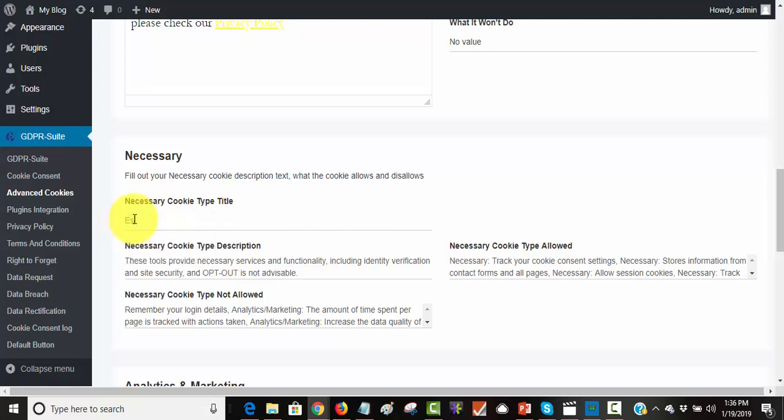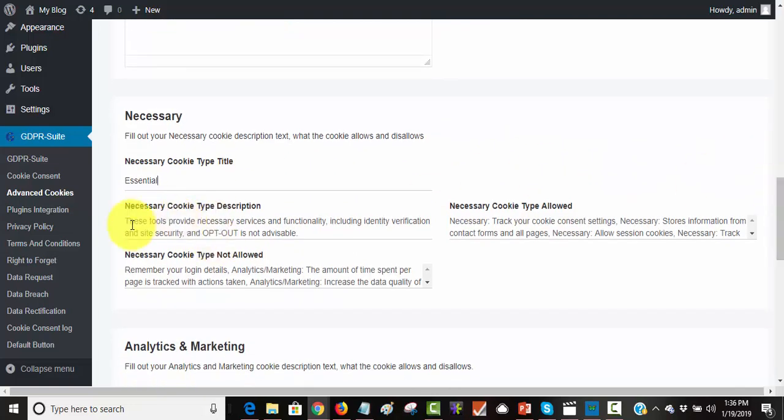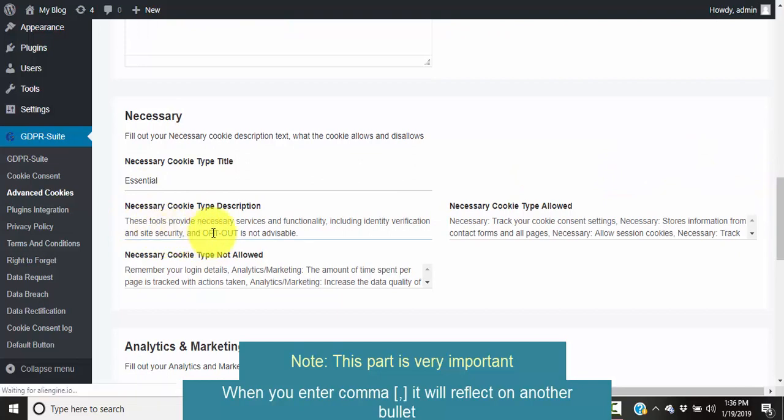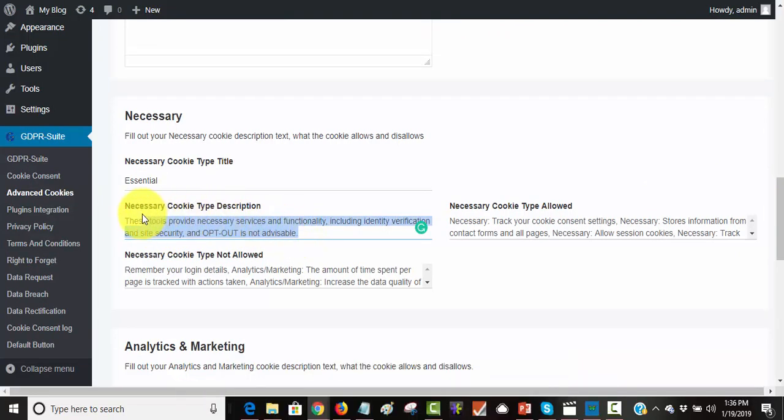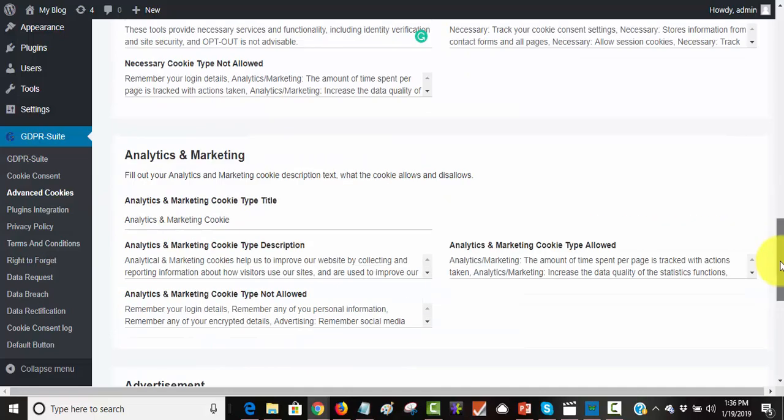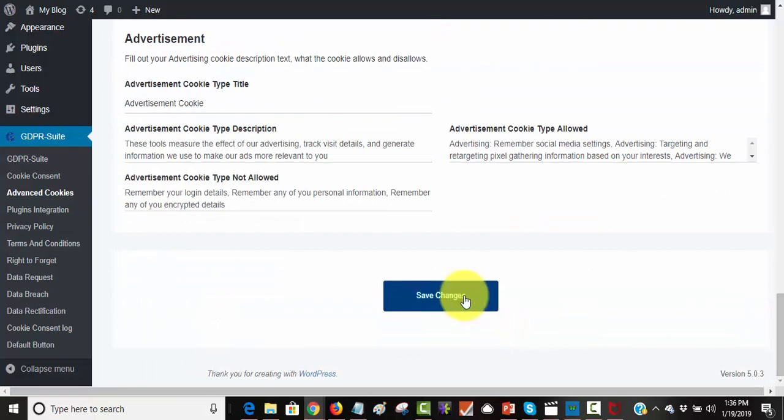Just change the necessary to essential. Then this content here, you can also change to whatever you want. Okay, let's just see how this essential then all that. Let me just save this now, the little editing we just did.